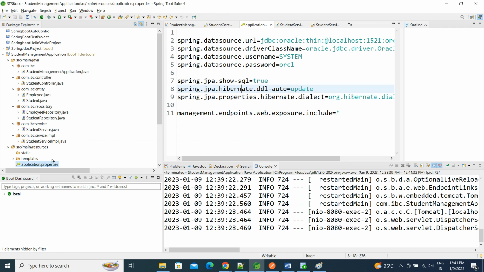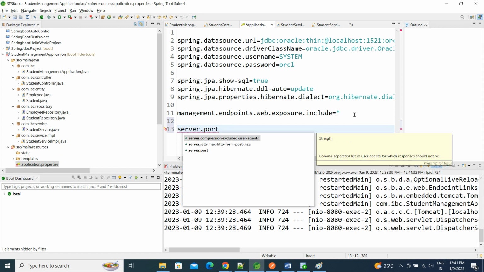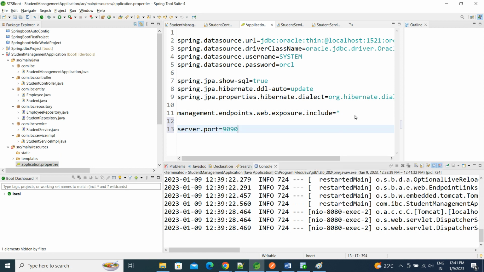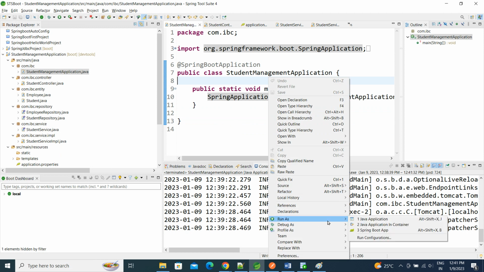Go to the application.properties file. There is a property called server.port. If I am keeping 9090, this time the server will start using port 9090.